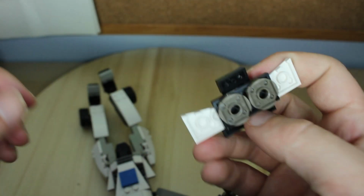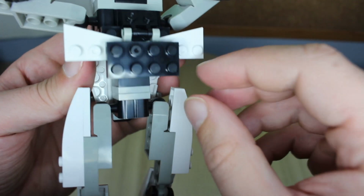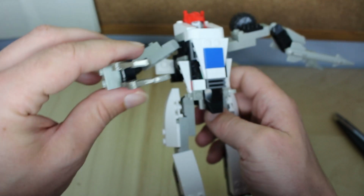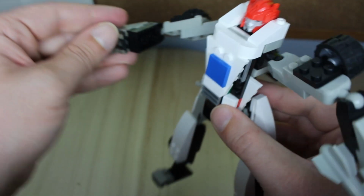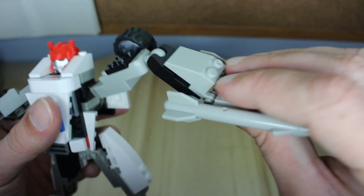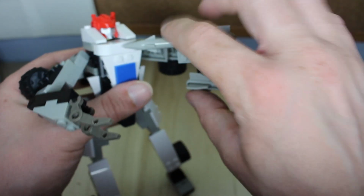This little bit here, for example, is just such a nightmare. You stick it on so early in the build and then it's just kind of forgotten about, and then you sort of wonder what the hell it's supposed to be. And it's wings that just don't seem to do anything. You've got basically a claw here, but it's more like claws out of the predator. If there was another claw here to sort of give some sort of context to it, you could potentially use it to grab things with. And you've got the missile attack hand here, which means it could potentially shoot missiles at itself and somebody else at the same time.